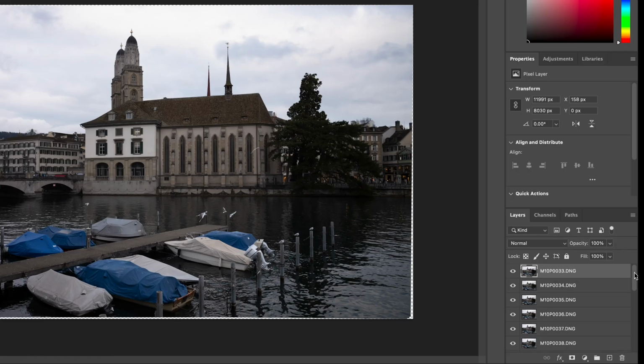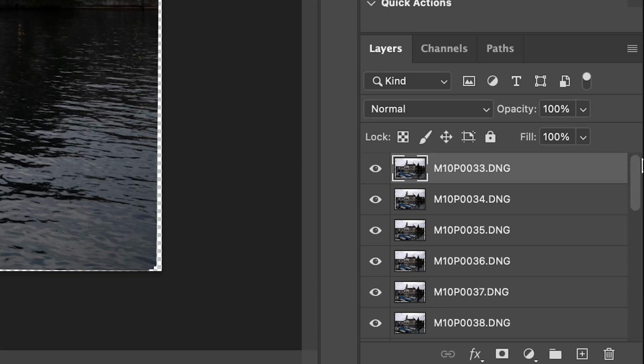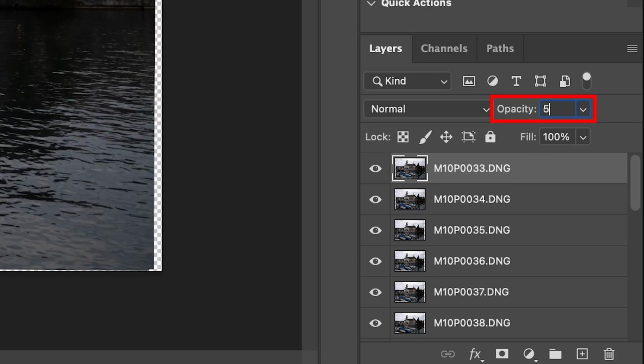But the next step in the process is a bit tedious. And what we need to do is, if we look at the layers here, we now want to blend these images since they are aligned now, so that there is a weighted contribution from every layer. And the way you can do this is by opacity. And I follow the suggestions from other people on the web to do this equally weighted. So basically start with 5% on the first layer. So we go here to 5%. And then we continue with 10%.